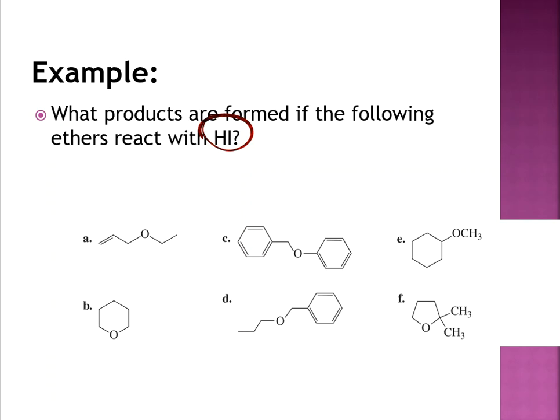If you get the wrong answers, when we explain each one of these, you might realize why you made your decision in the first place and know that it's the wrong decision to make. I think this is a better way to learn organic sometimes. So see what you can come up with. Break these ethers apart into two fragments, make one an alcohol, make one a halogen, and see if your answers match mine in the next video.